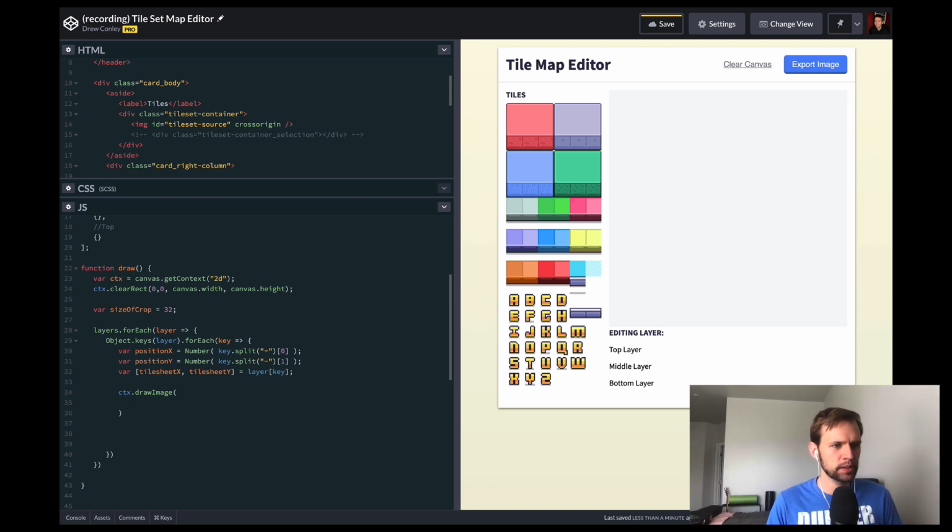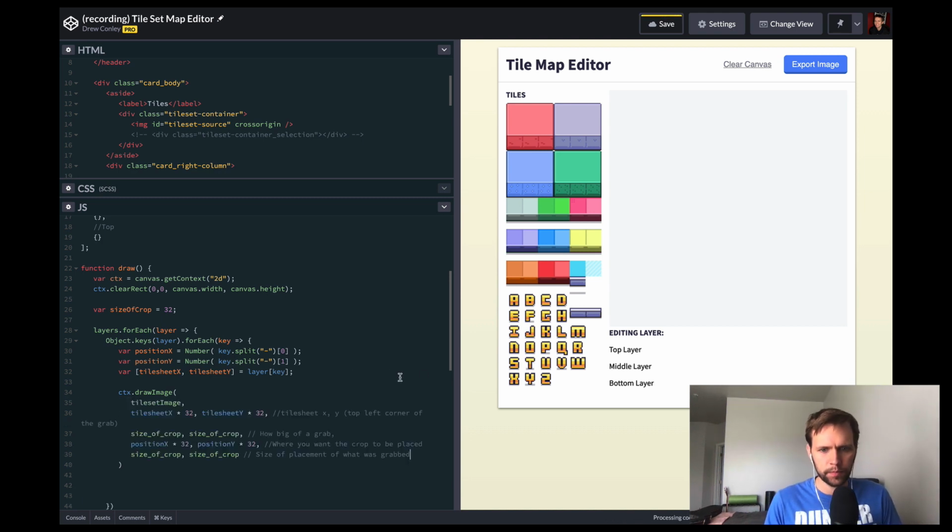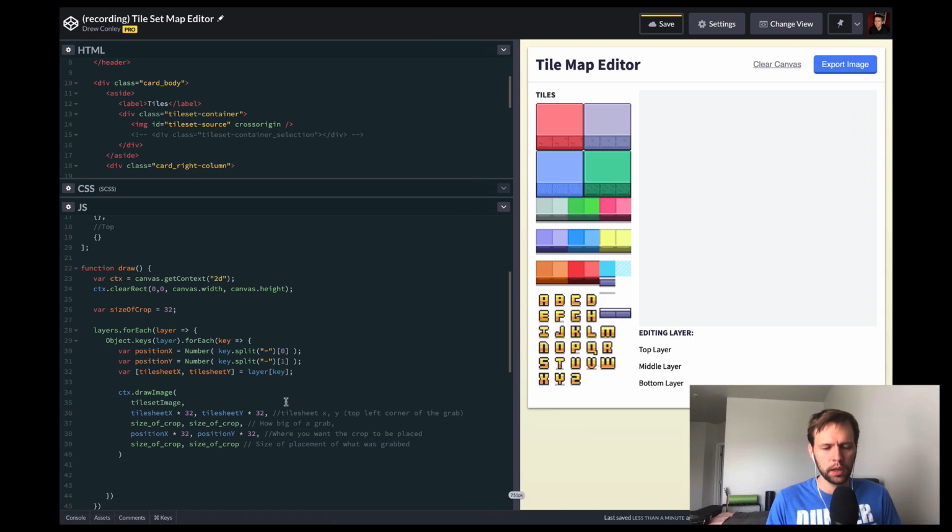But just to save us some kind of error, we're going to use the longest way possible to use draw image because we need all of the arguments. And so I'm not manually typing and messing stuff up, I'm just going to paste in some stuff and we're going to walk through it line by line. So here we go. Give us some space to read.